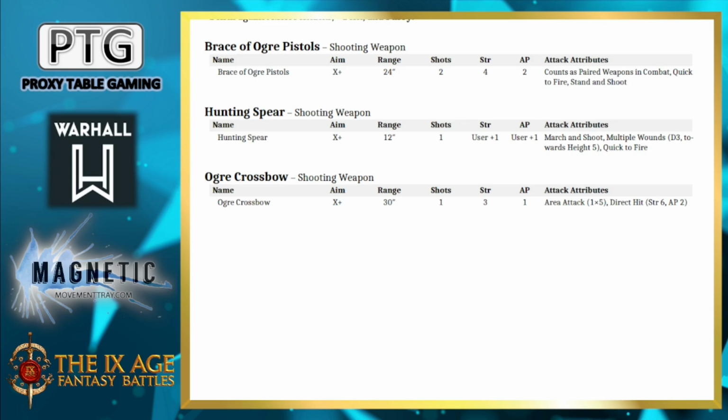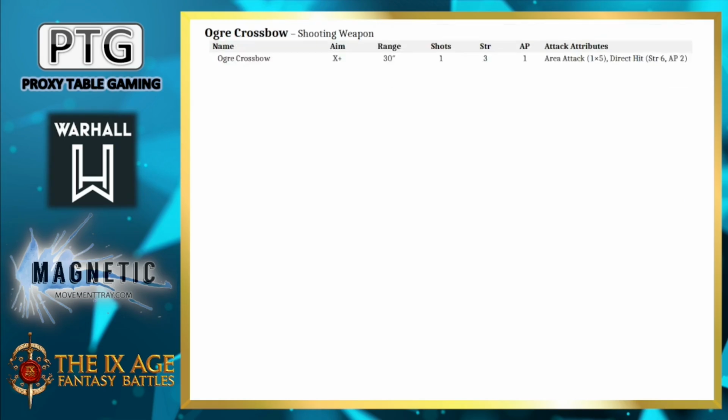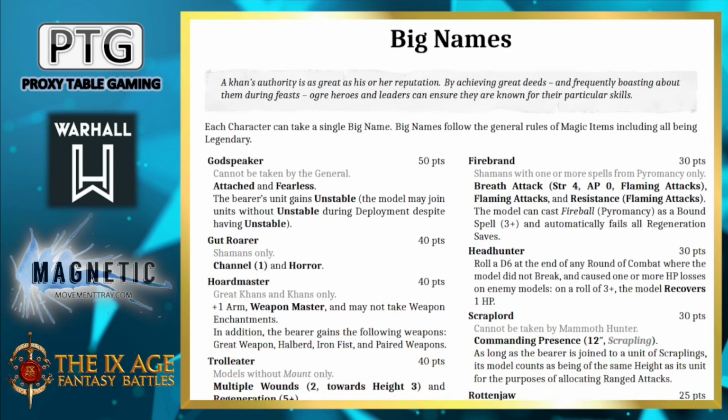Only AP2 on the strength 6, so there is a bit of a negative side, but otherwise I think it's a nice bolt thrower, let's be honest, because the model that it's on is so mobile, as opposed to a normal bolt thrower being stood still mostly. But yeah, nice. A good mix of stuff there.